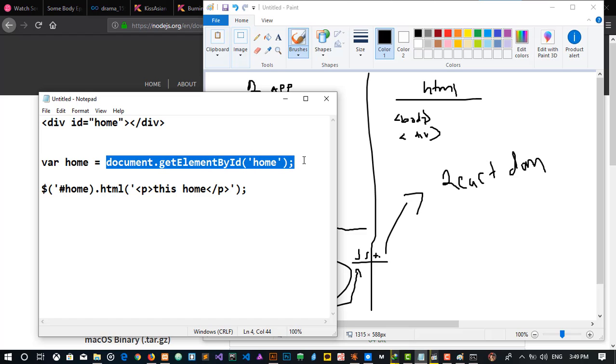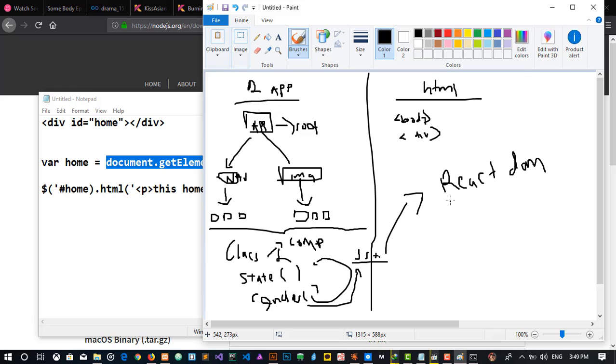But with React, since you're using JSX, the syntax that you're going to be typing is going to interact with the React DOM. Then what the React DOM does is check whatever changes you've made in your component, which is your class, and then make the changes.